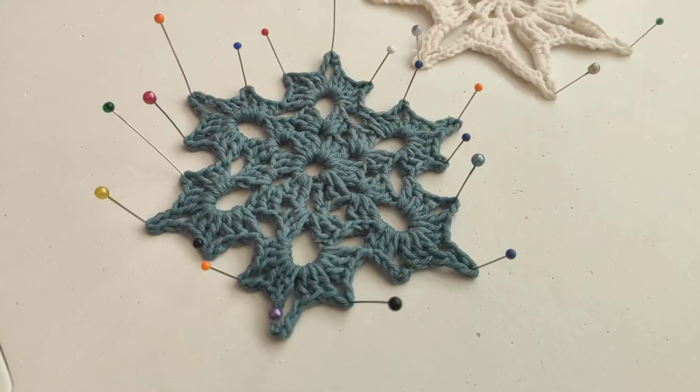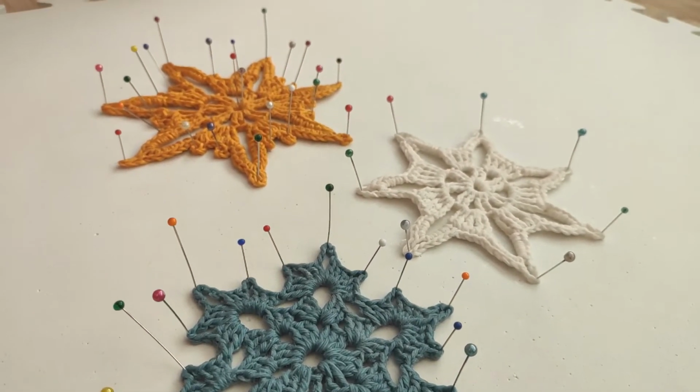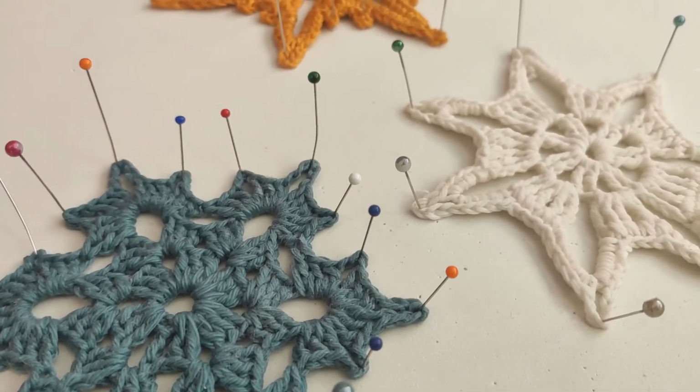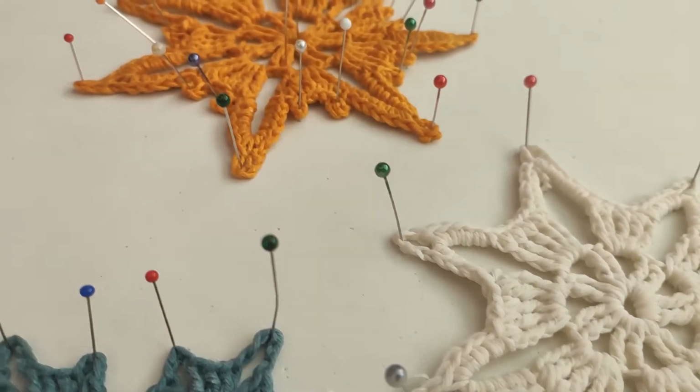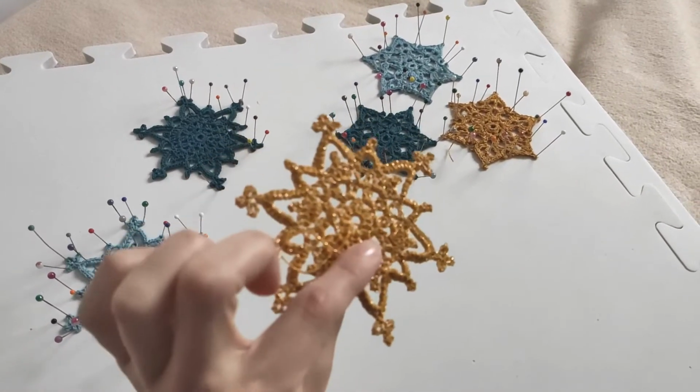I left my snowflakes to dry overnight, but the amount of time you need here will vary depending on the type of yarn you use. When your snowflakes are dry, you can unpin them and see if they are stiff enough for your liking. If not, you can repeat the process or mix the starch and water in different ratios.